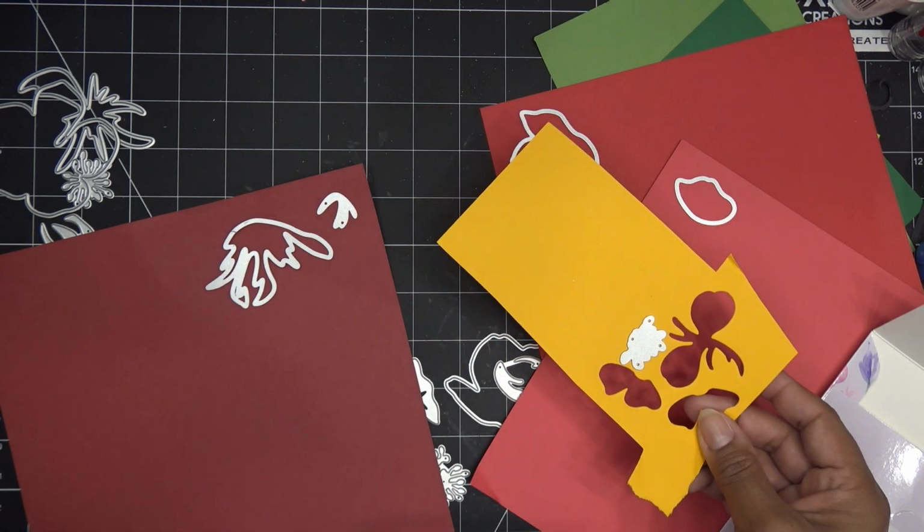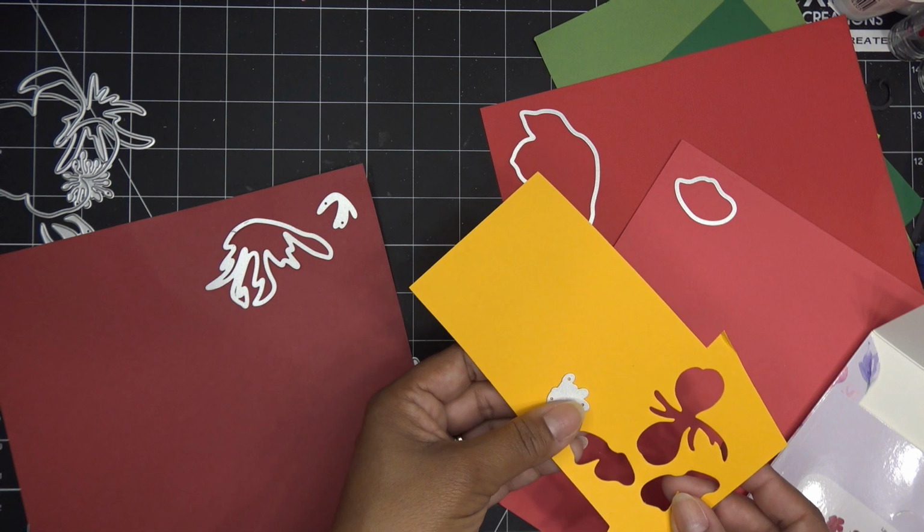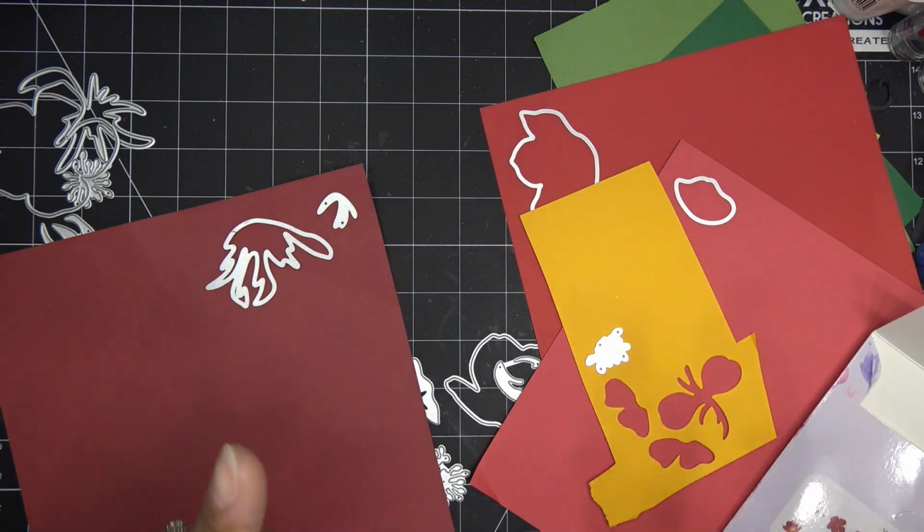I'm going to come back because I don't want to talk about the second flower yet. I don't want to confuse people. So those are the pieces. Let me do some cutting and I'll be right back.